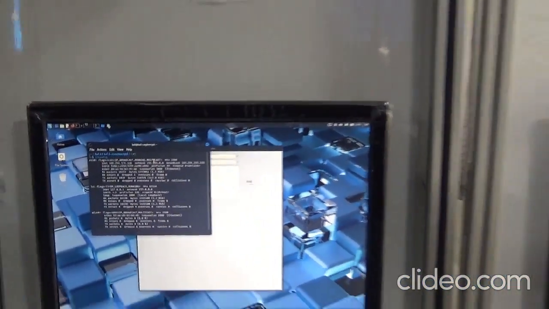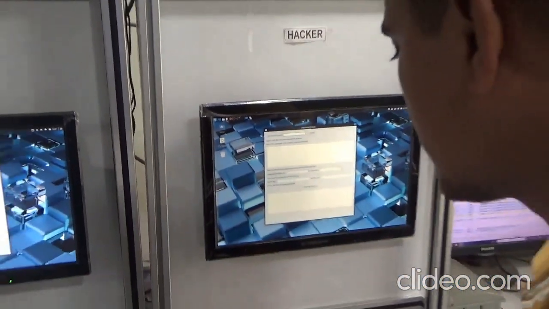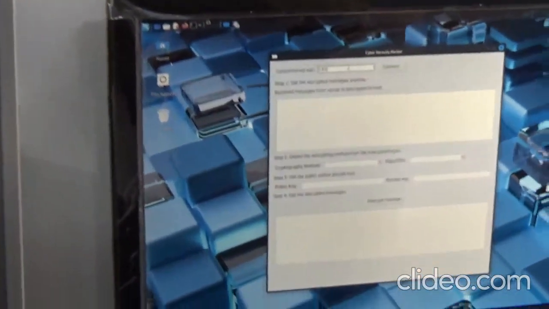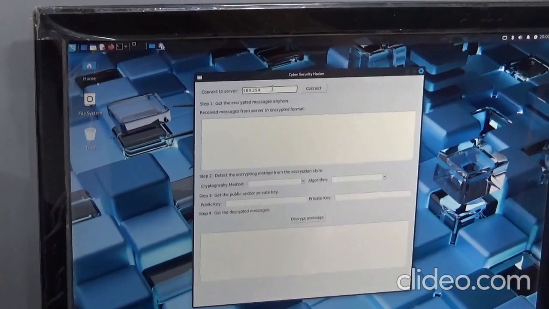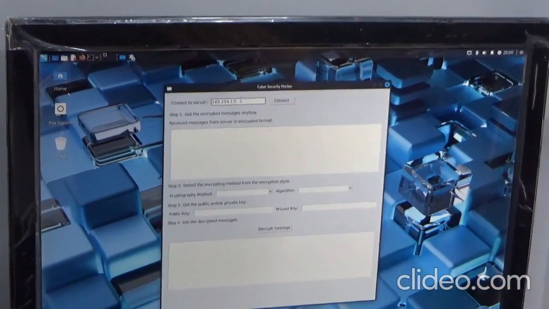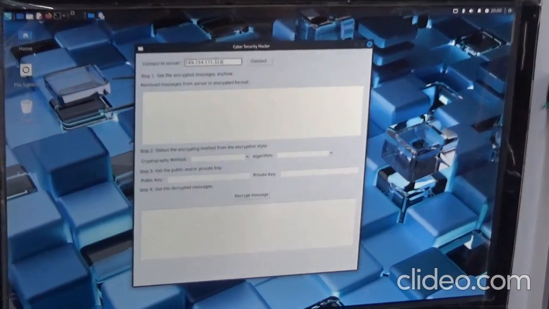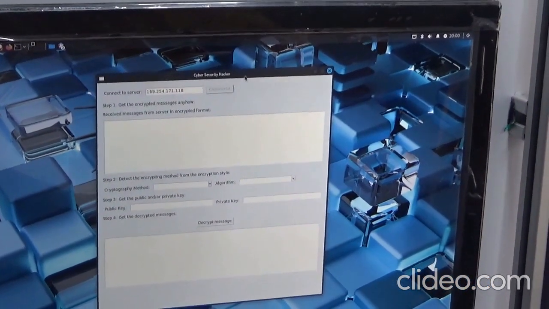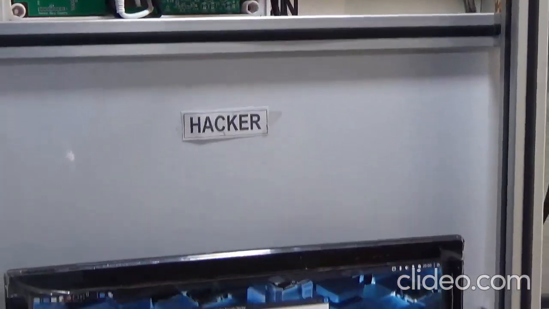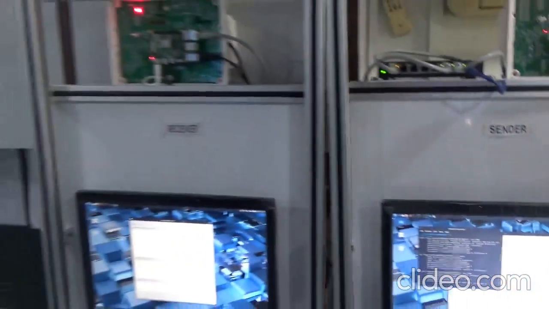Let's input this IP address into the hacker node's server entry, and connect. The hacker node is now connected. Let's move towards the receiver node and enter the IP address.